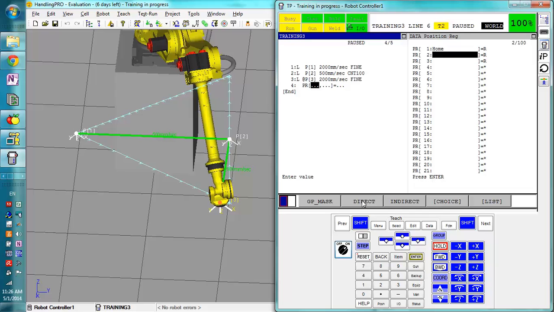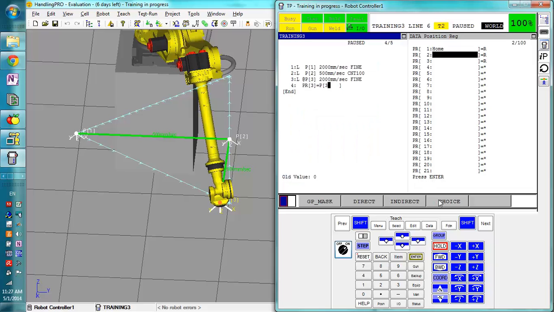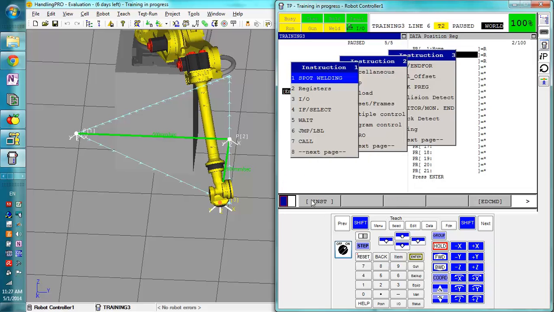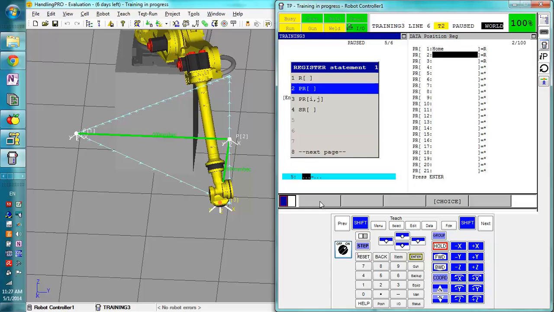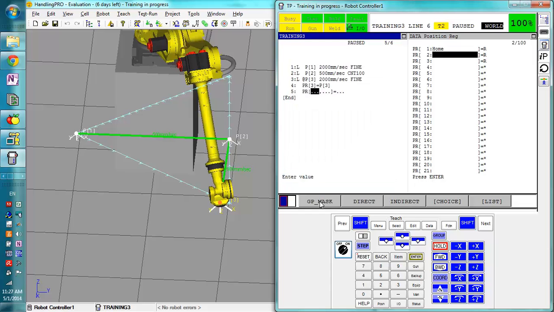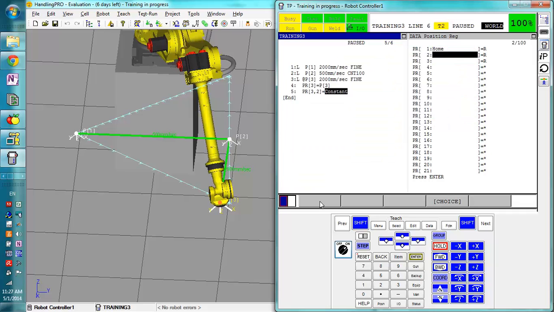What I want to do is set position register 3 equal to position 3. And then I'm going to change position register 3 position value 2 to a certain value. So I'm going to set this to 0.